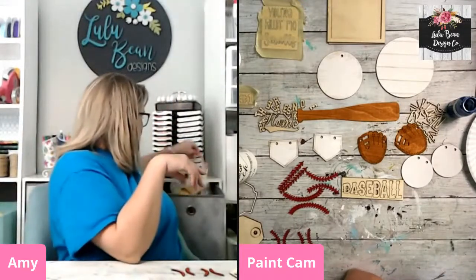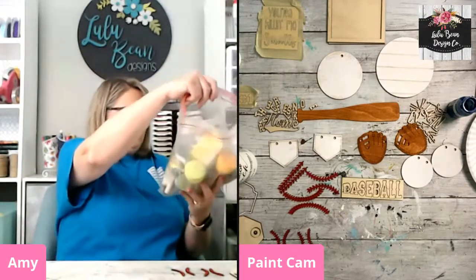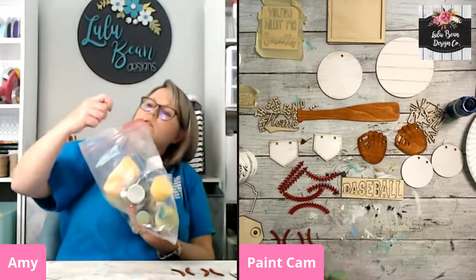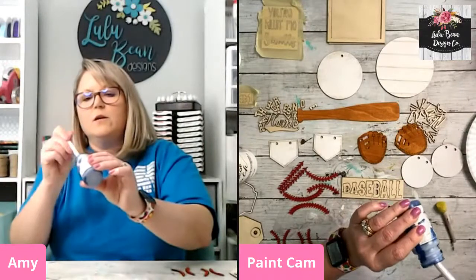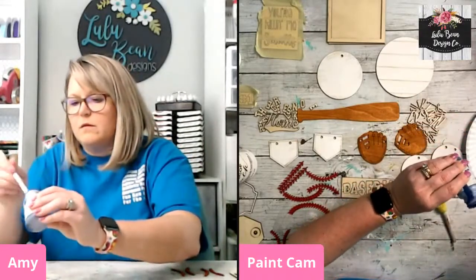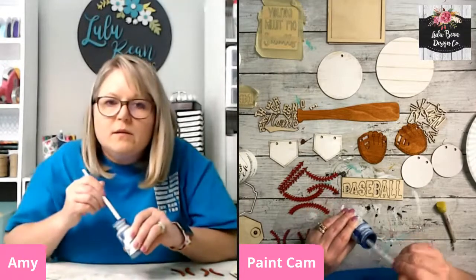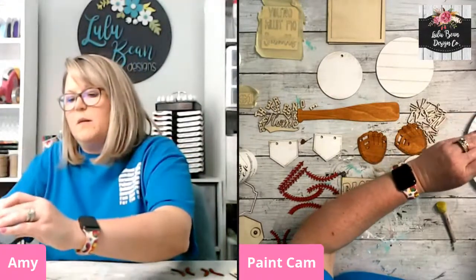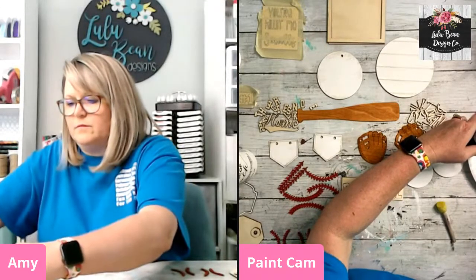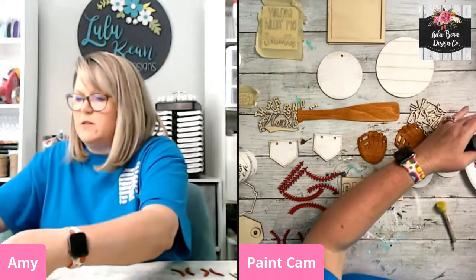All right. I cleaned that brush off, but I don't know if I'm going to use a brush. I might grab a little sponge dauber, if I have a clean one. Let me see. I need to find a little one. Here's a clean one. All right, let me get some paint out of here. This blue needs a good stirring. This paintbrush has taken a beating today, but oh well. Yes, that's much better. It was all not mixed up because I haven't used it in so long. It's very globby. I hate to waste that paint, but it's all globbed onto the paintbrush.